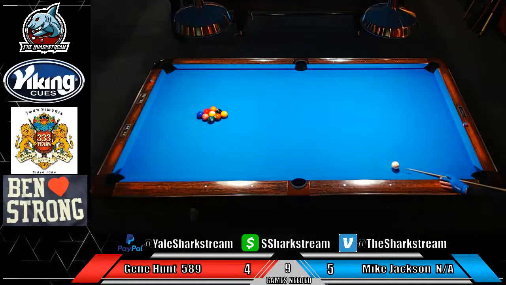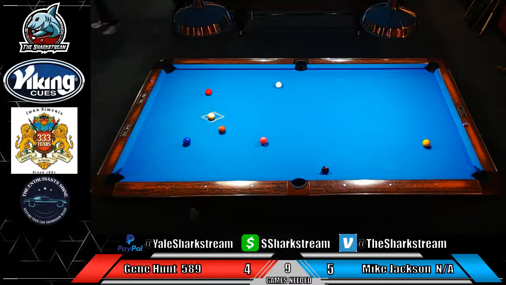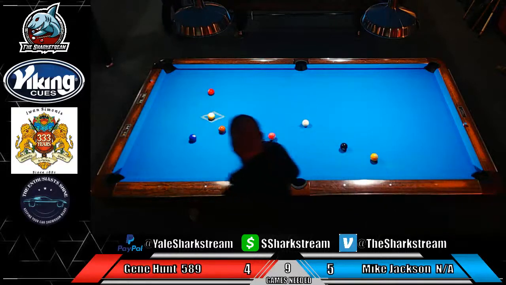Will Alley, I'm a 5 with one foot. I don't think so, Will. I don't think so. Oh, look at this break by Mr. Gene Hunt. Oh, he got a bad roll though. I thought the one was gonna come out.